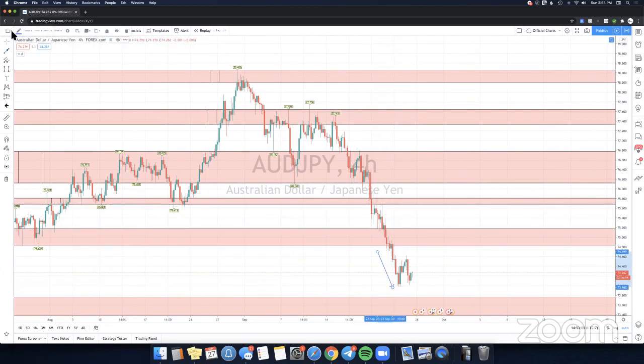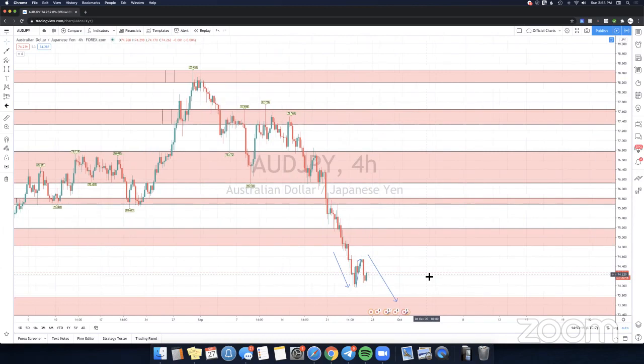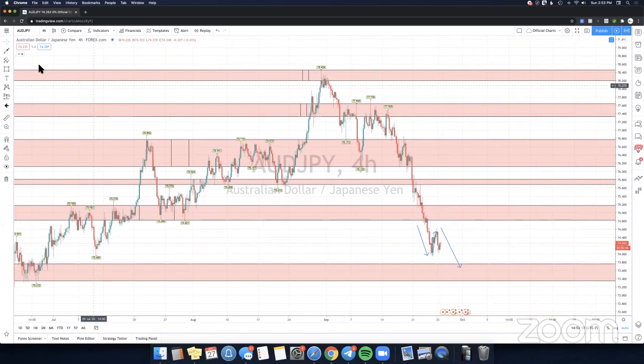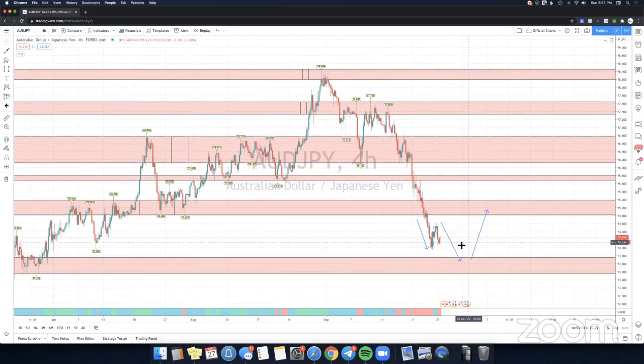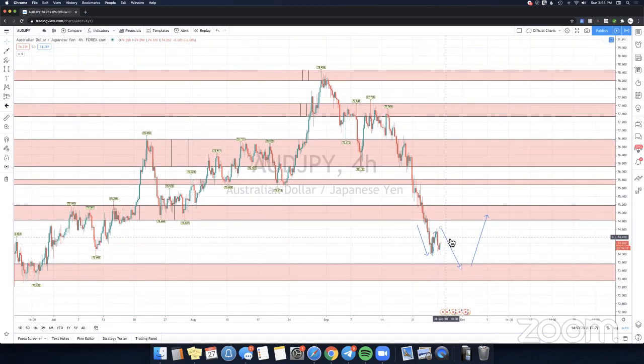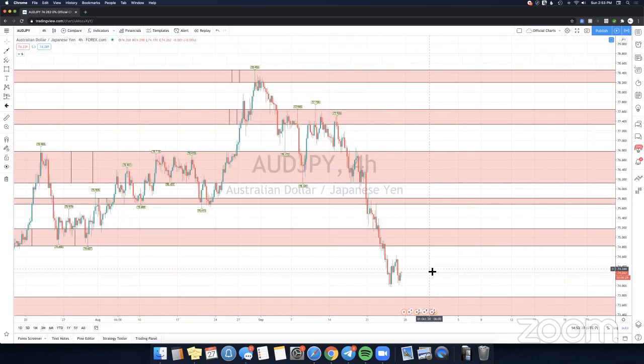came down right here, some retracement. It looks like it's going to continue down to test this zone. So once it tests this zone right here, it can either reject off it and shoot on up, or it can break it and come down super heavy. This really depends on how the market reacts to the break of that market structure. So let me see how many pips it is from this point.